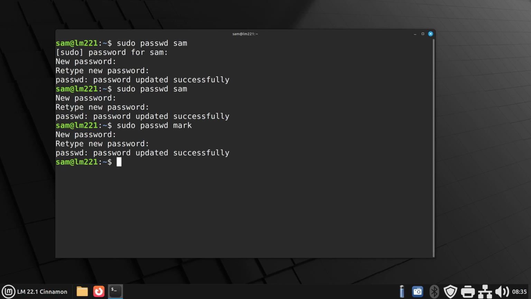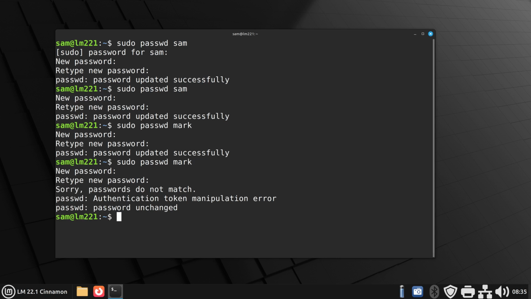Then I'll show you an example of what happens if I don't match up the passwords. I'll redo that, and then I'll type in a bunch of gibberish. And you can see, sorry, passwords do not match. Password is unchanged. Authentication token manipulation error, because I didn't put the new password and retype the new password the same.